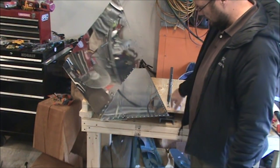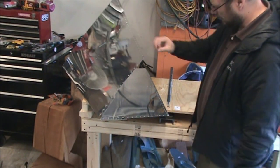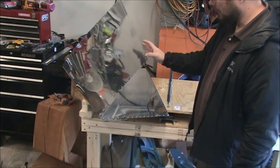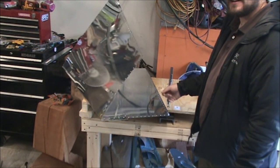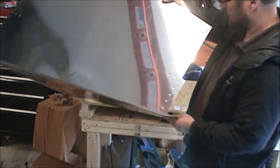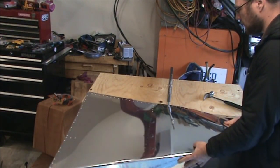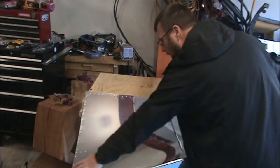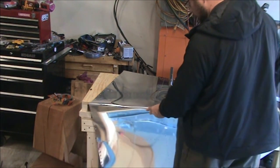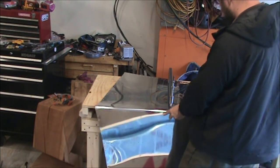In my video, I had these dies switched around and I was trying to dimple the skin in this orientation, and I ended up scratching up the skin a little bit because the aluminum Alclad surface is pretty soft. And then also, I was having to hunt for the die and try to get that in the skin without being able to see it really. So I flipped that around, and I'll just have to deal with holding the skin hanging off the table, which I can do as a single person operation. I just was hoping to avoid pushing the skin real close to 90 degrees here. It also looks like I won't be able to reach this skin to dimple it unless I, there's two holes here that I can't quite reach with this model.